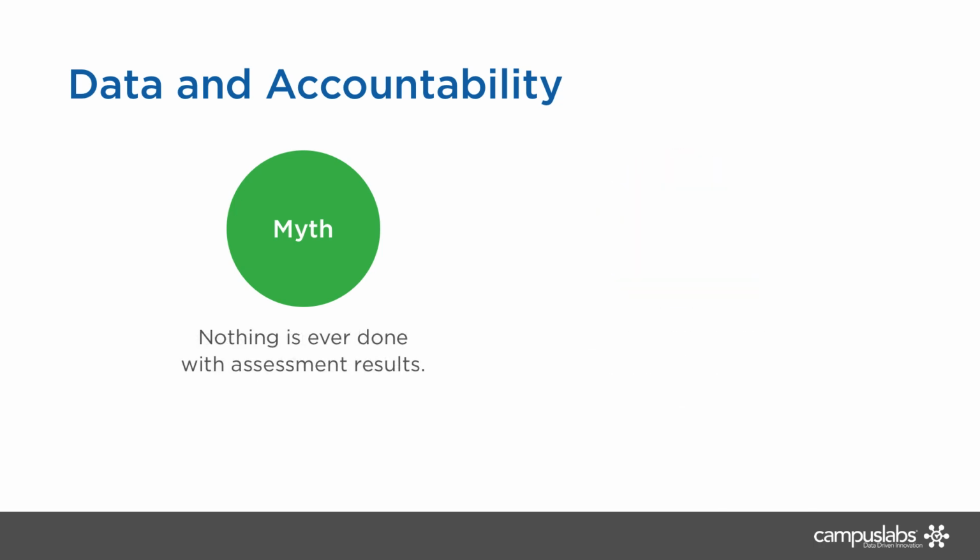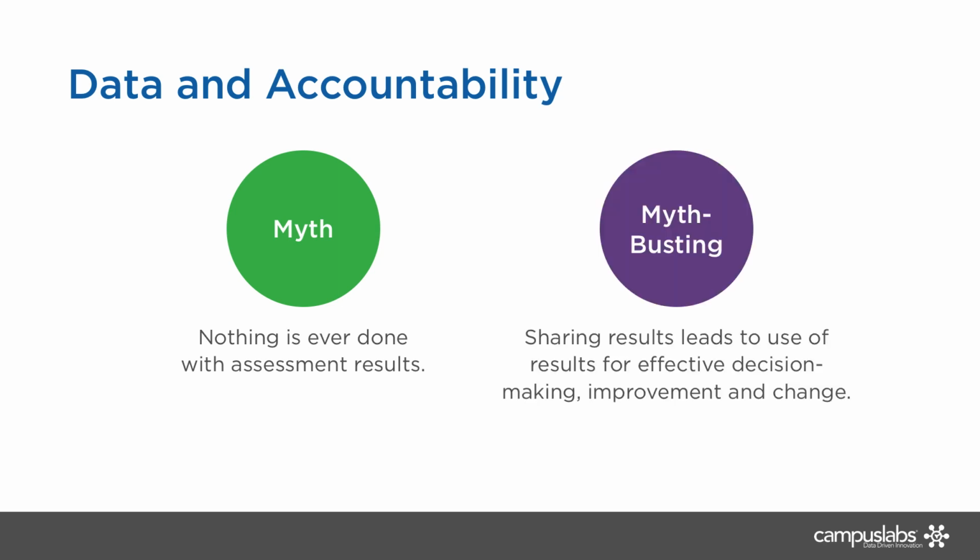And so the next myth that we're going to talk about is that nothing is ever done with assessment results. And I hear this a lot in terms of, I filled out this report that you wanted and nothing happened. It just went into a black hole. And I think that this is probably the case too often. And so one of the ways to bust this myth is that sharing results leads to the use of results for effective decision-making, improvement, and change. And I alluded to this in my last example, in terms of sharing back out with students what happens. But I think the same kind of reciprocity can be shared with staff.